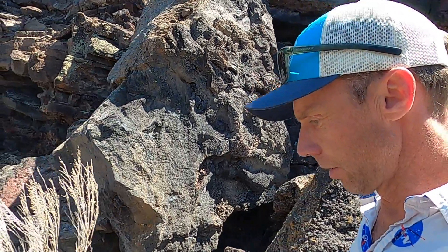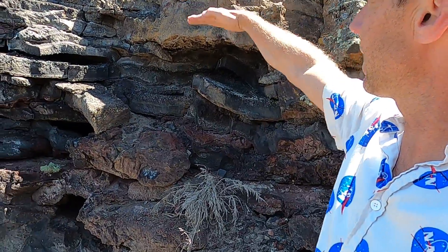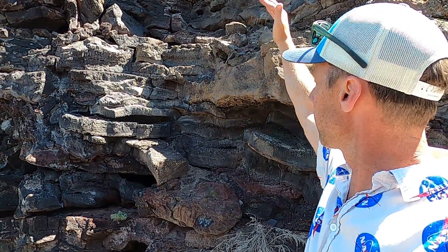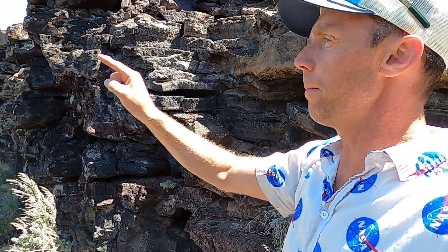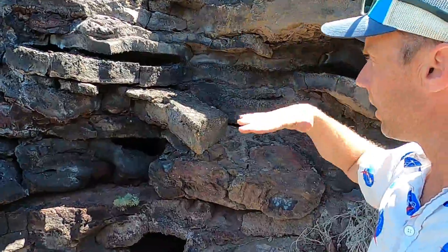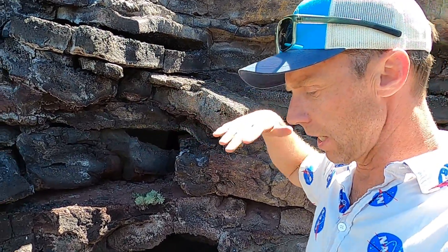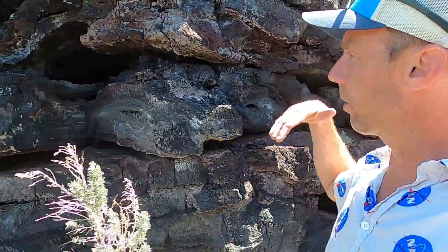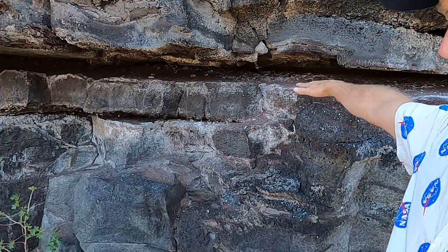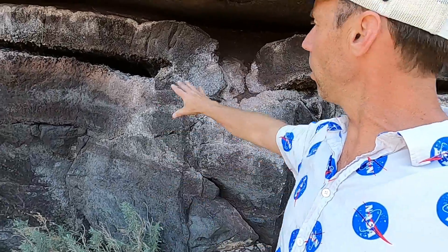There's a little path here and the first thing you can see is all these stacked flows. These are all from the eruptive event 2,200 years ago from this volcanic vent — stacked lavas, just one lava flow oozing out and covering the other, kind of like pancake batter, covering the landscape until about here. And this big break here — from here down, these are older lavas.